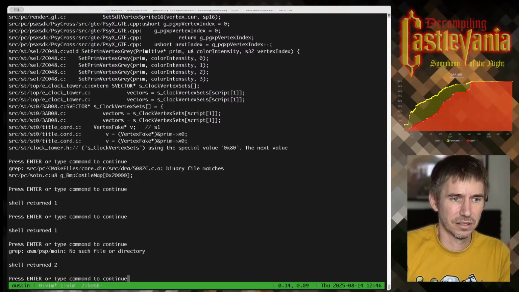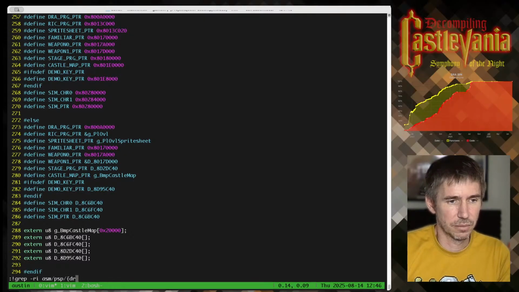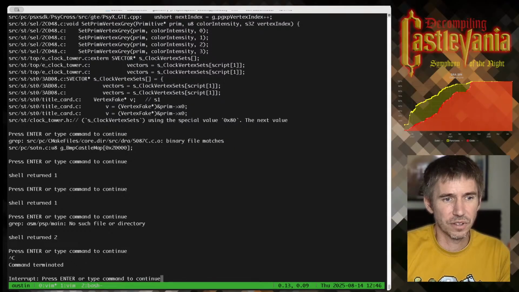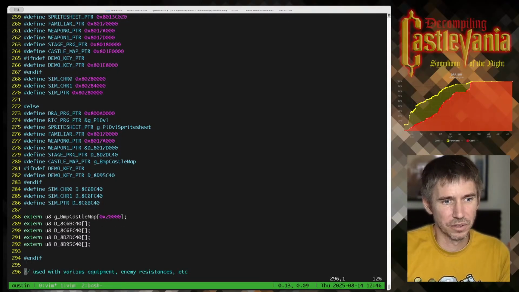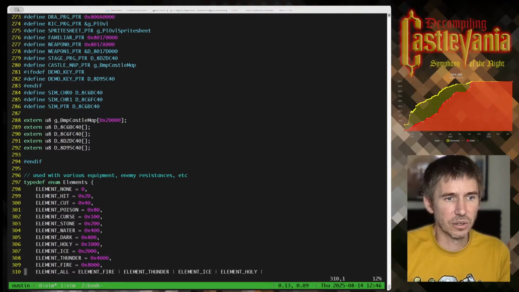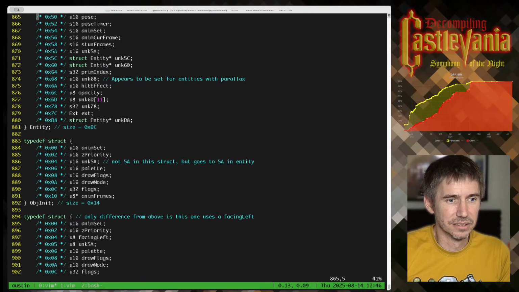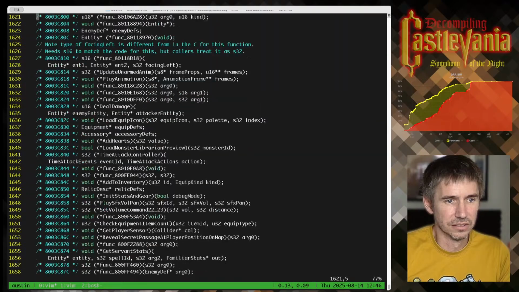But again, something that affects every file. And so if you have to modify that or do anything with it, you have to rebuild 1,300 files. This kind of goes on and on and on. This file is at least 2,000 lines long.